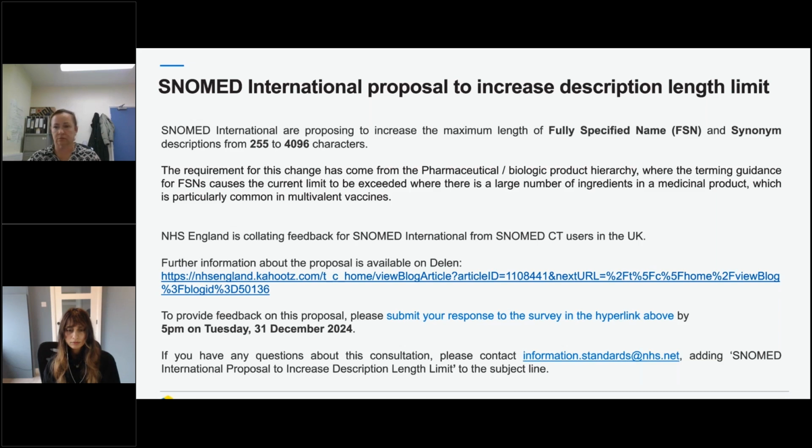At the moment, from my understanding of all the feedback that's going on around the SNOMED community, the UK has provided the most feedback. So it's really great to see the involvement of stakeholders putting their views in, both as a technical change, but really in other areas such as the clinical impacts, the clinical safety impacts, the usability of interfaces, etc. with this. So if people want to reach out to me, then please do through that email address, and I will receive those and can talk to this.